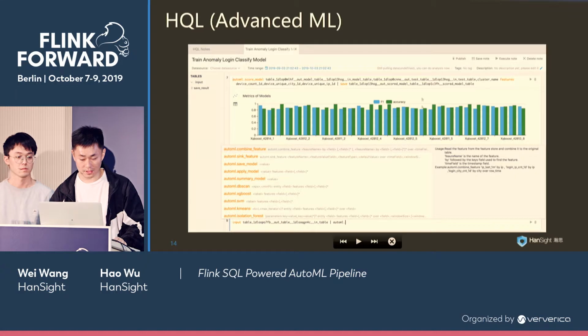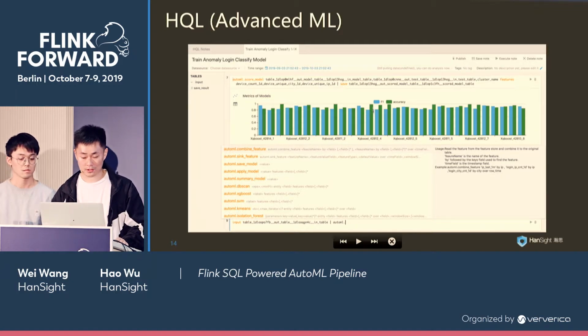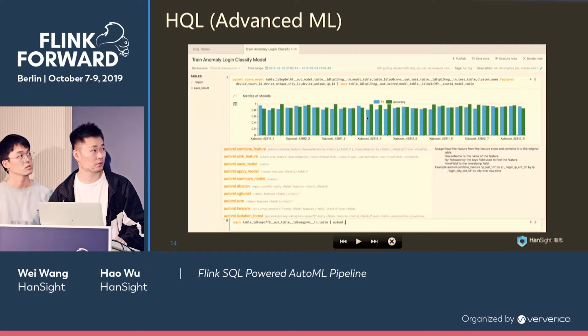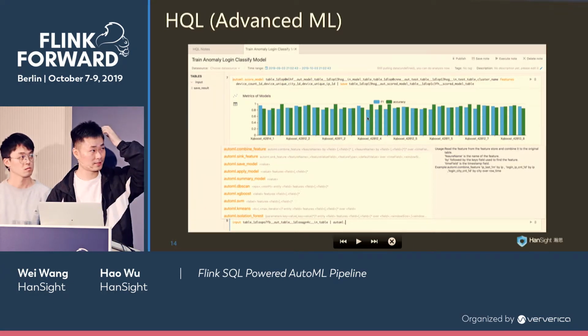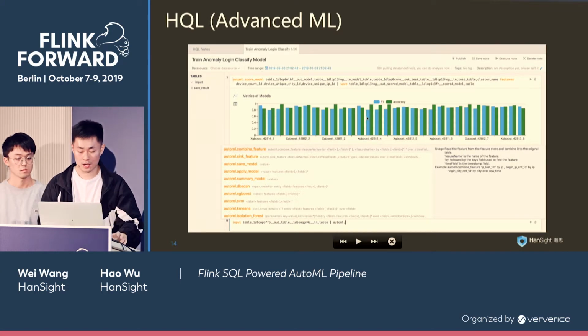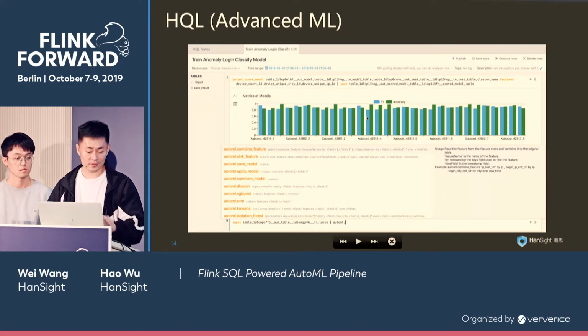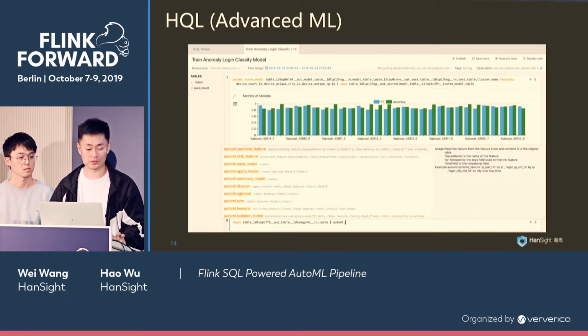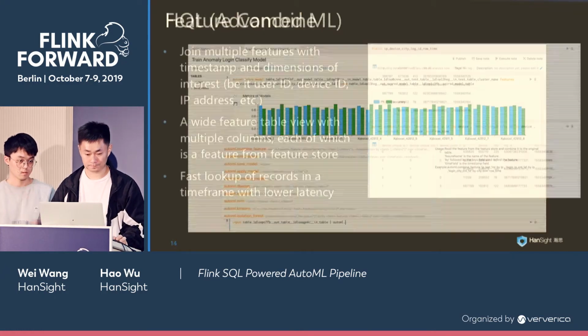This is a visualization of the whole process. It shows you the accuracy in the histogram. The green one is the accuracy, and the blue one is another parameter that's typical in those algorithms. So this is how we do the machine learning process with HQL.